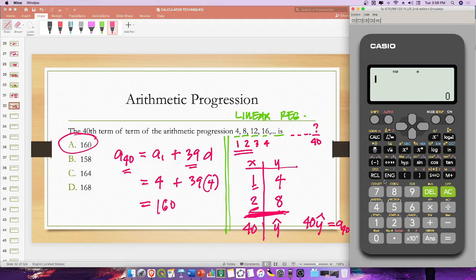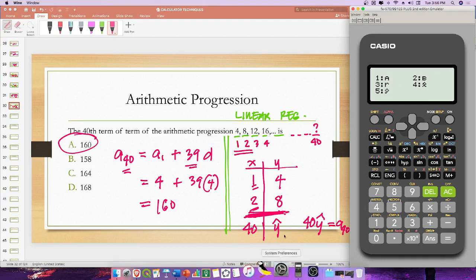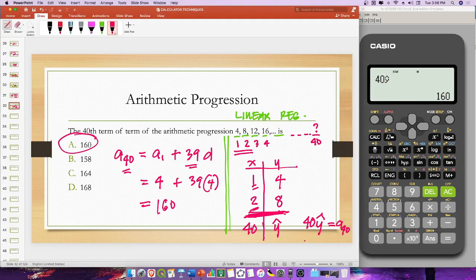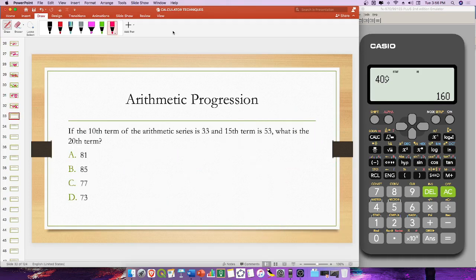So again, all clear. Shift, go to stat, and then press regression or 5. Since we are looking for the value, which is y hat, we need to press 5, that's for y hat, and then press the arrow key so you can insert the number 40 before y hat. So this is now your 40th term. Press enter and you have 160 as your 40th term. Therefore A40 equals 160. That's your 40th term. So that is easy, right? We will do that again later on.